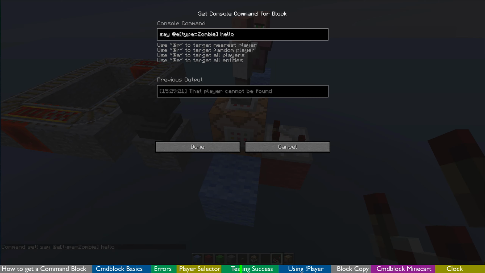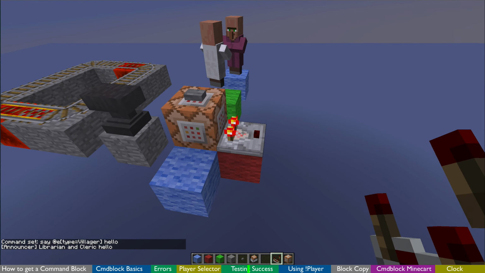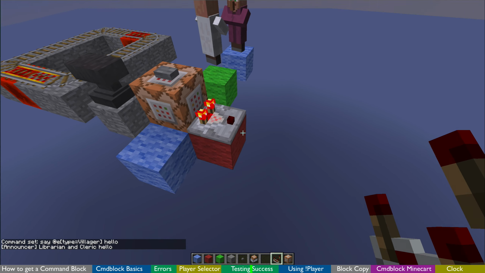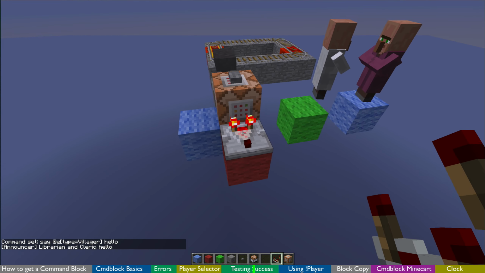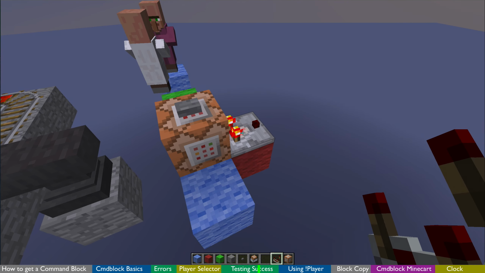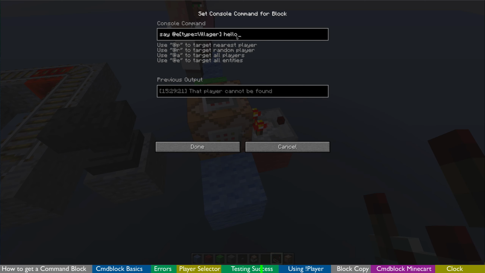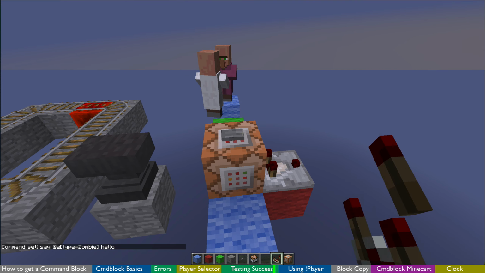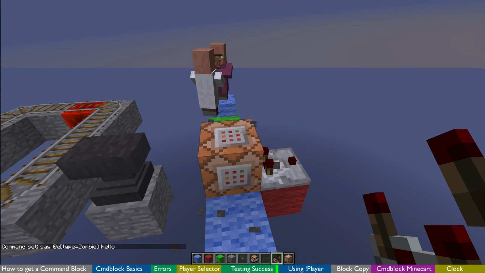Okay, if I then say @villager, and I now run the command, you'll see I'll get an output. Now I will cover this in later episodes, but this is just to show you that you can detect an output if a command has successfully run. To turn that comparator off, you need to run this command again, but it needs to be unsuccessful. So if I just run this again and say zombie equals zombie, it'll go off and it won't work. Okay, right, so that's the first one.